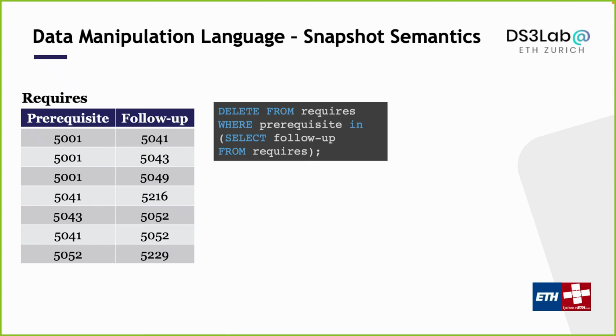And then you really need to define what we mean by updates and delete from. So here, I want to delete from this relation where prerequisite is in the result of another SQL query. Okay? So another SQL query, unfortunately, also uses information of the same relation. Make sense? I could do this.